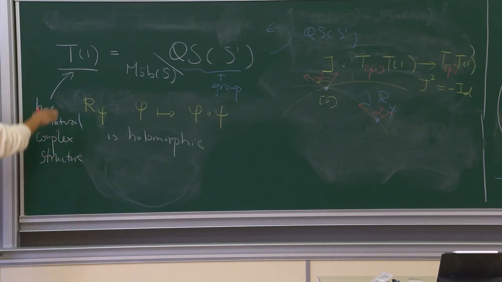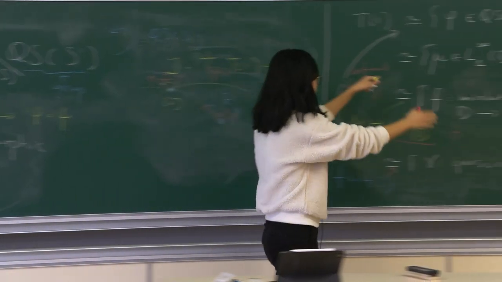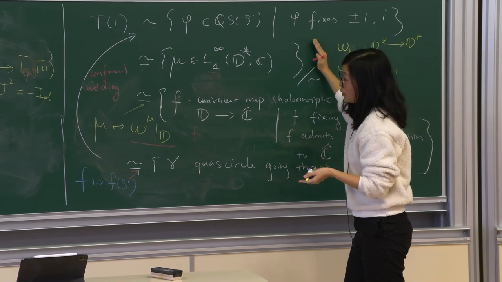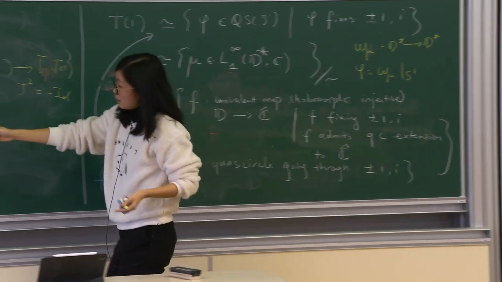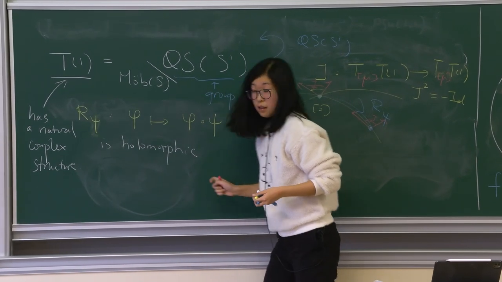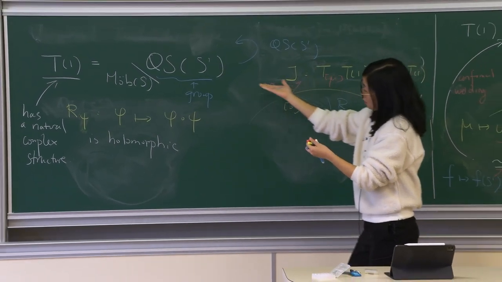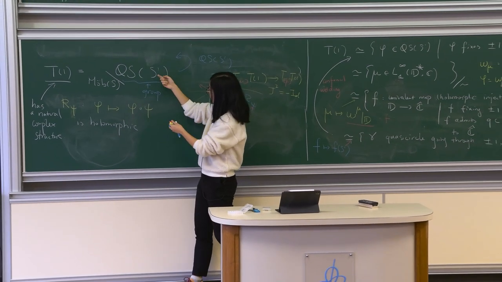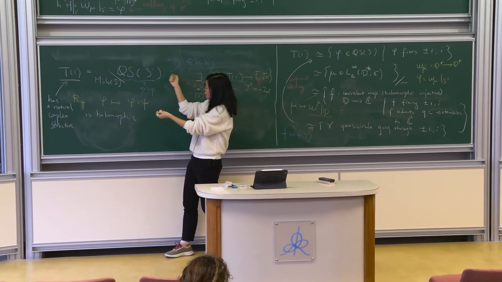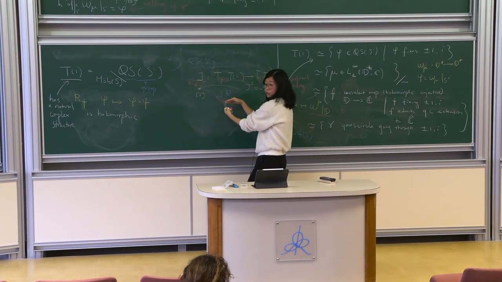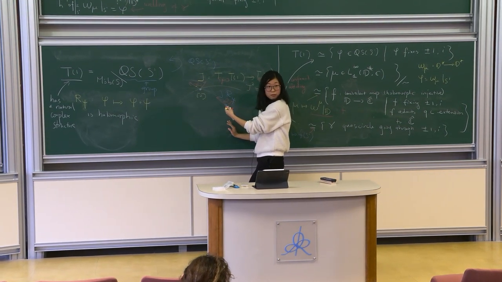So this natural complex structure on T1, which can be obtained from the complex structure here, can be shown to make this right multiplication holomorphic. So in a way, here I have a very big homogeneous space, but the complex structure looks everywhere the same. I just move this point. I know how to turn it here. Then I know how to turn on all the other points.